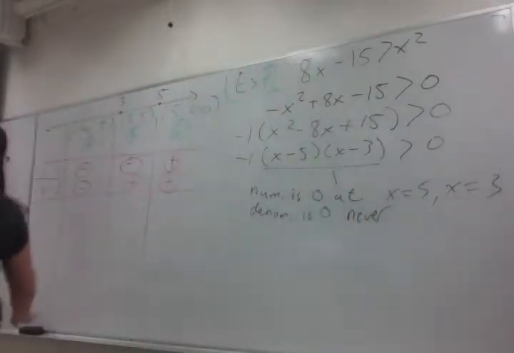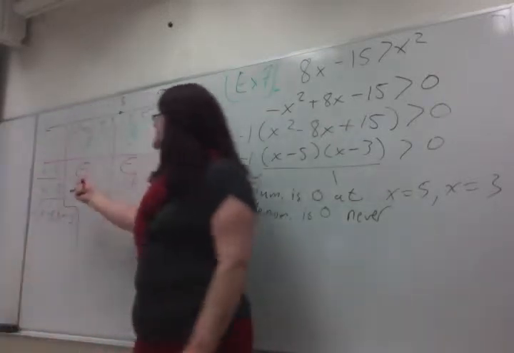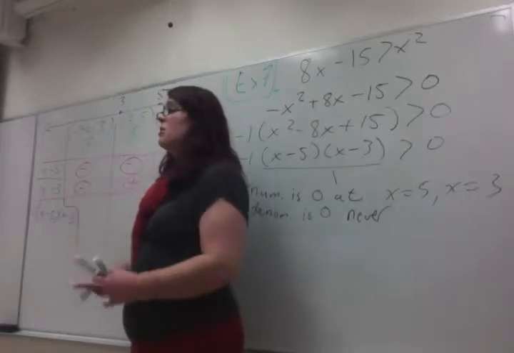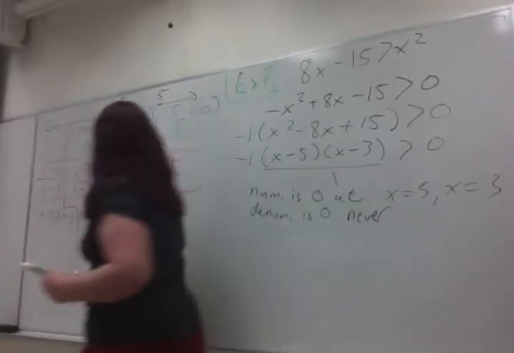Now what we're interested in, our final row, is we're taking negative x minus 5 times x minus 3. So we're going to multiply whatever those two things are together and then take the negative of it. We'll multiply it by negative 1. So we're going to do negative times negative times negative 1. Negative times negative is positive, multiplied by negative 1, we get a negative result.